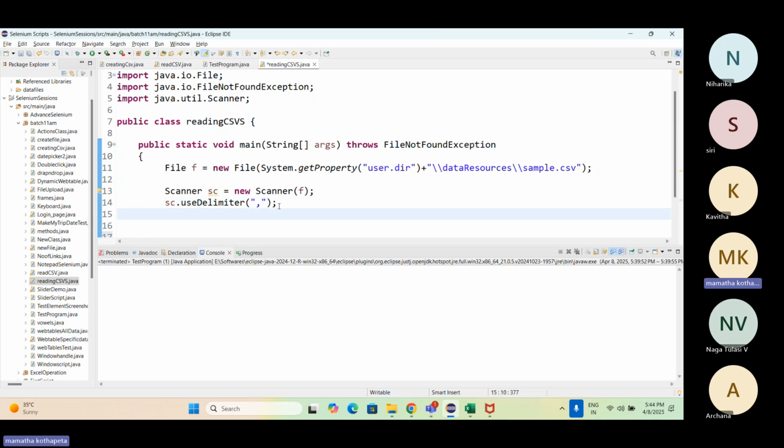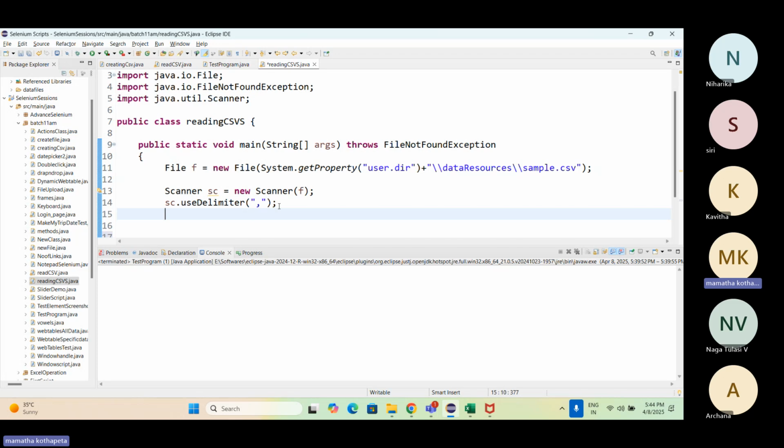If you know that there is only one line of data, then it is not required to write any loops, for loop, while loop, nothing required. But if you don't know how many lines of data there are inside my CSV file, then it is always best practice. As a good programmer, you should always do dynamic programming, not static programming.